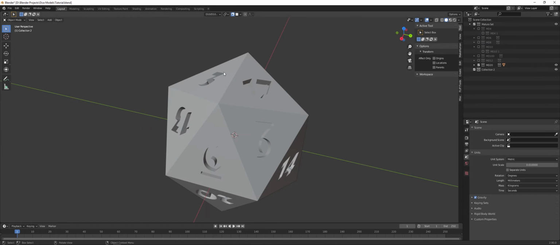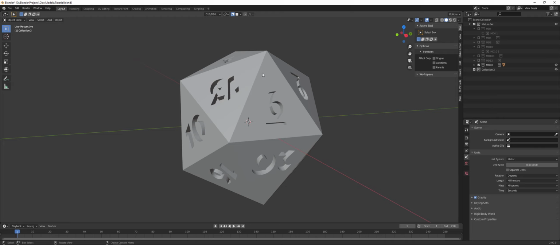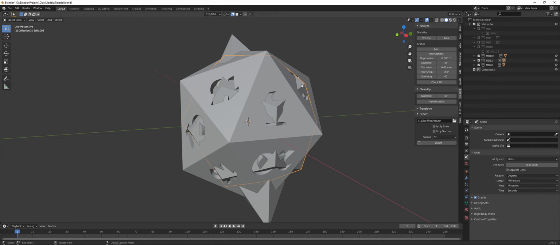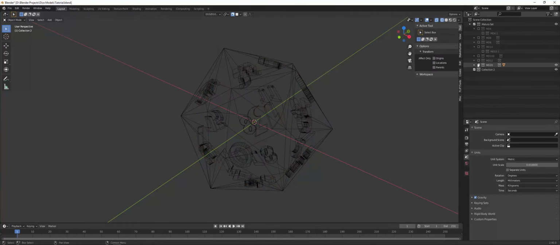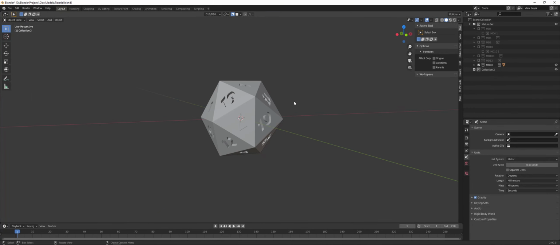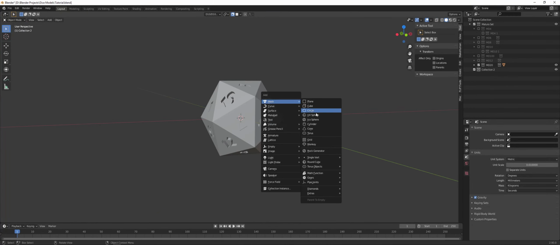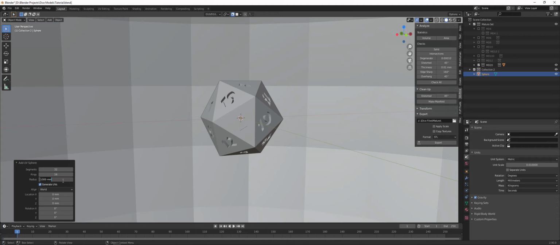For scaling, the easiest way to do it is going with the D20 as a reference for all of the other shapes. So you're gonna choose the size of your D20, then you're gonna scale all of the other ones so that they are roughly the appropriate shape for the D20. So for that, what I like to do, the easiest way I find, is create a sphere. You're gonna give it the radius of the D20 that you want. So for example, the standard D20 size in most mass-produced dice is 12 millimeters radius.